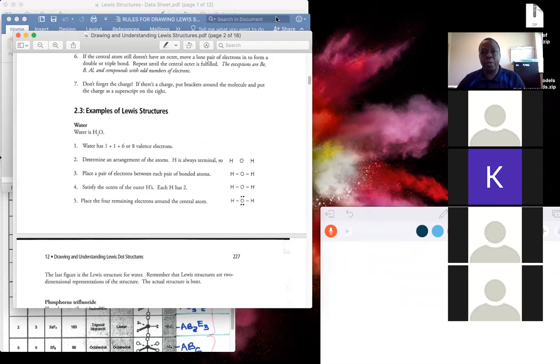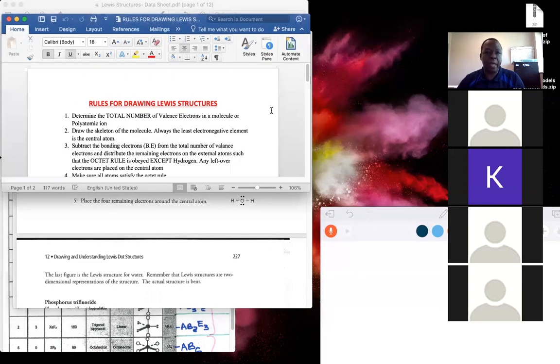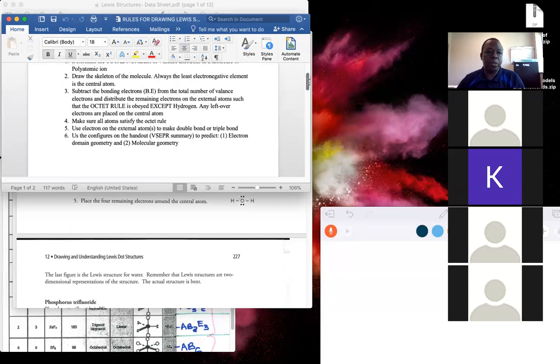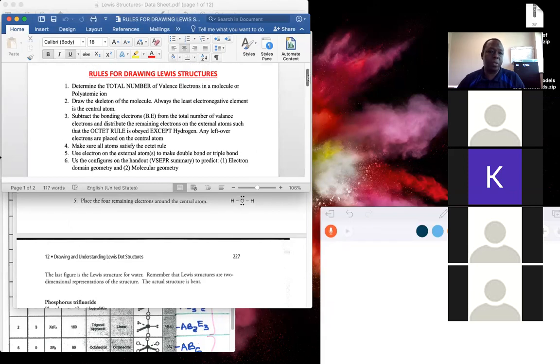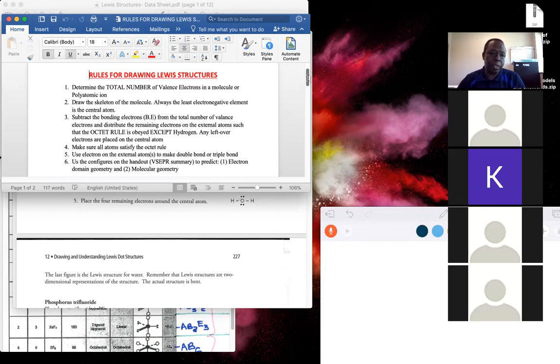And here are the rules, all right? I'm going to use H2O and see how you'll end up with this Lewis structure. This is all what you need. The last structure you need here is what you need to complete the data sheet, each and every item on the data sheet. So I'm going to redo the H2O here using the rules, from rule number 1 all the way to rule number 6. Sometimes we may not go all the way to 6. There's another document which I'll show you on how to predict the electron domain geometry and the molecular geometry.